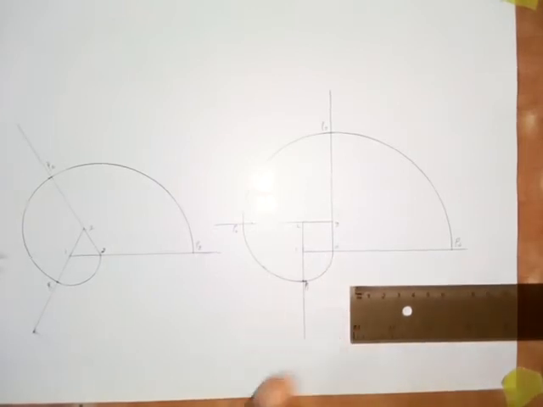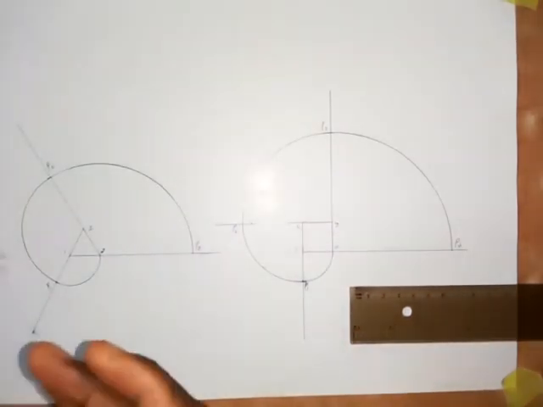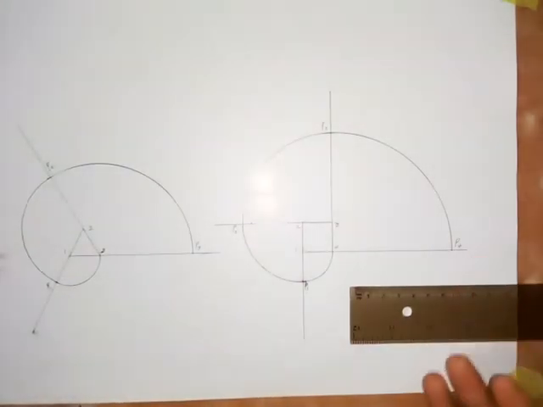So the construction of an involute of a triangle and that of a square is as simple as I've shown here. And again, I've done the construction of the involute of a circle, which I uploaded some days ago. You need to learn this. It is very, very important for any technical drawing student.